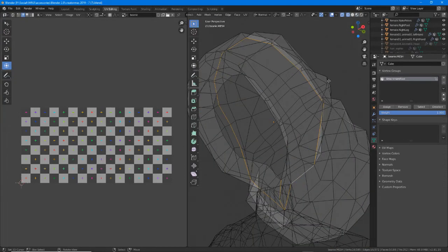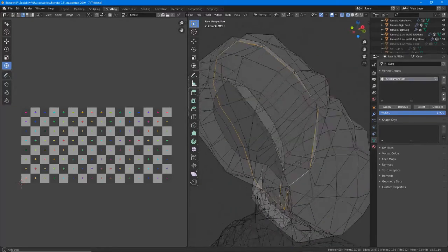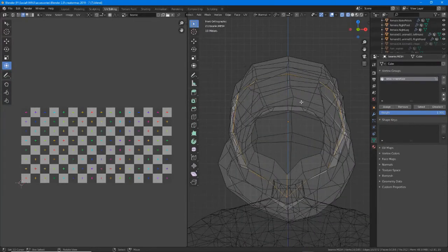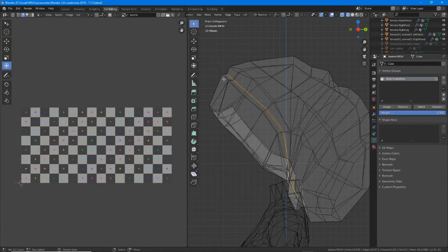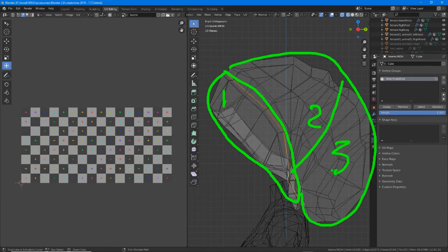So what we've done is traced a path in a way that it'll split this front section into its own section, and if we unwrap right now, we'll have two sections. So this will be section 1 and this will be section 2, the whole of that. But we can go a bit further. We can actually, as we were discussing, create a seam down there, which means we've got 3 sections.